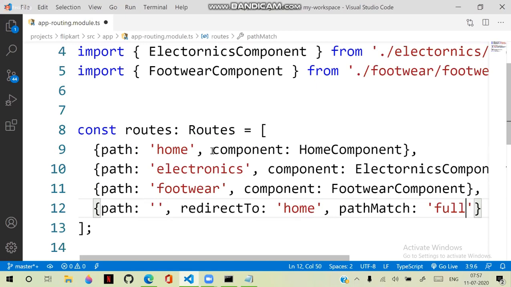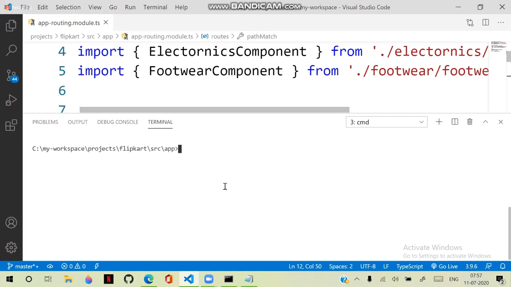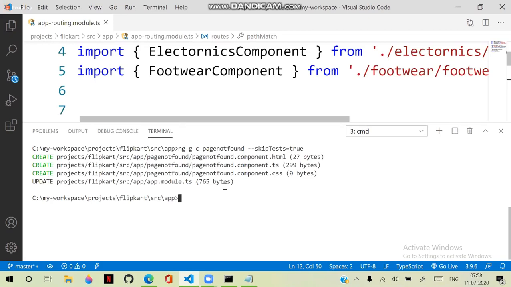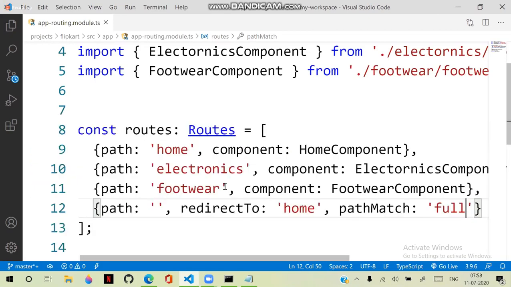Now one more thing we will do here: I will generate one more component, ng generate component page-not-found, and skip test equal to true. That means the user is requesting something which is not available. Then we need to configure the wildcard route in this way.